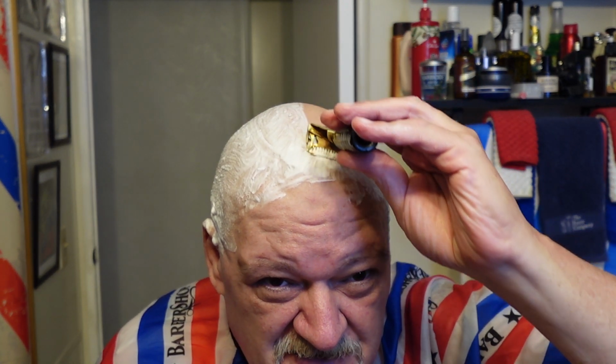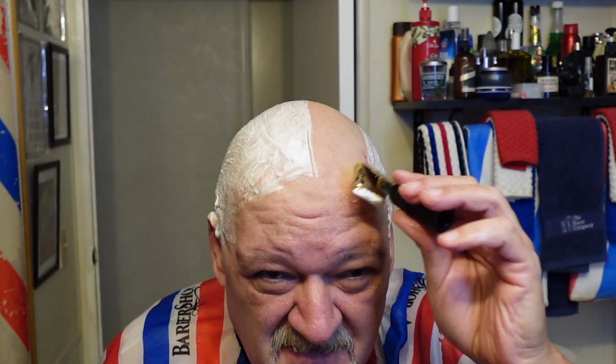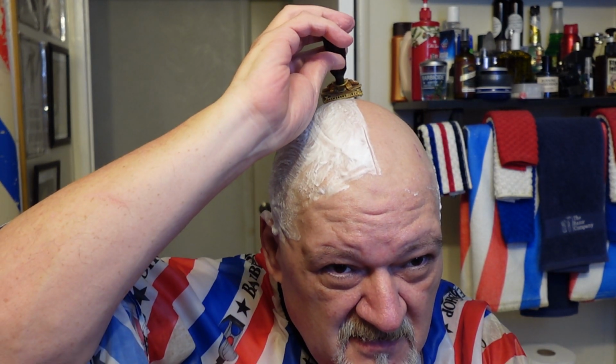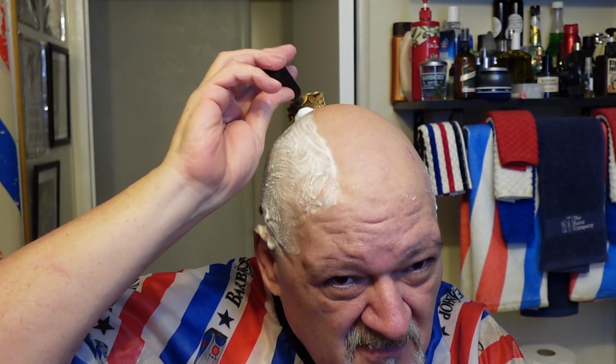Head shave with a Jim Jr. I just took something off the top of my head. I don't know what that was. I think it was a scab or something else, because I banged my head the other day.